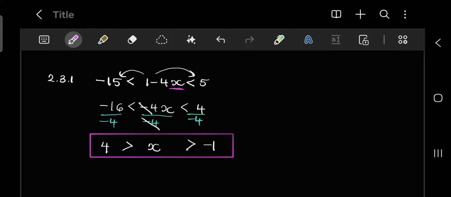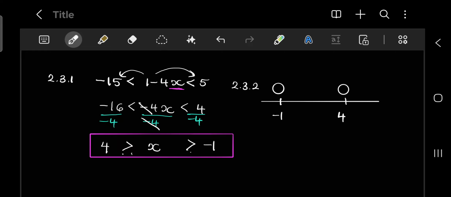And for 2.3.2, we're going to draw our number line based on this. So here's how we do it. We start off with the number line and represent these two values. Always put the smaller value on the left and the bigger value on the right. We're then going to draw two circles, so one above each value. If the answer does not have equal to's in it, then these circles remain unshaded. If there was an equal to, we would shade the circle.